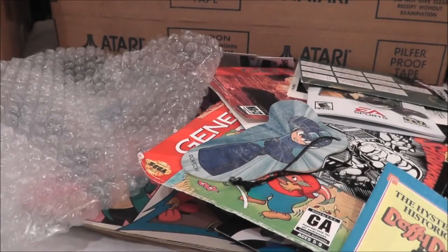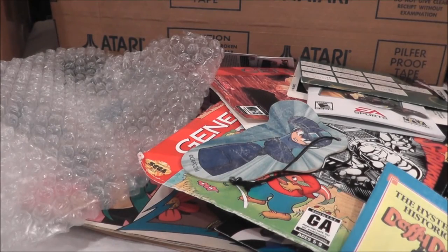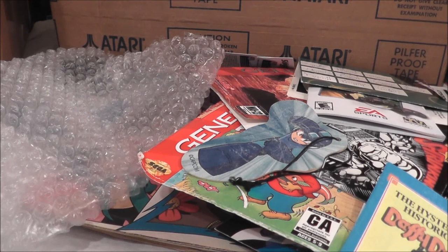Oh, so there you go. That's the Retro Junk Box. Paul, you really amazed me. That has some amazing stuff. Not sure what I'm going to do with all this stuff. I don't need all of it, so I'll have to figure out something, but man, am I excited.